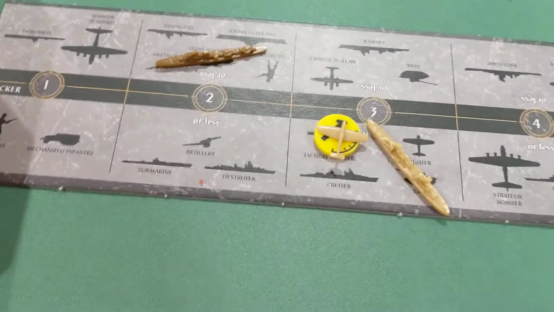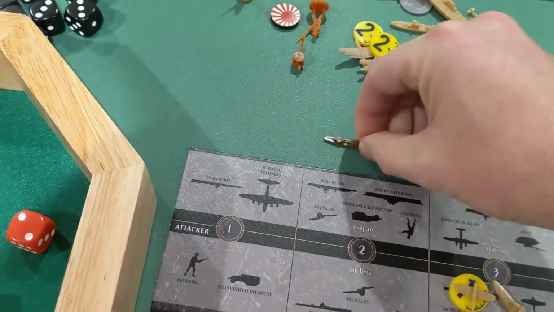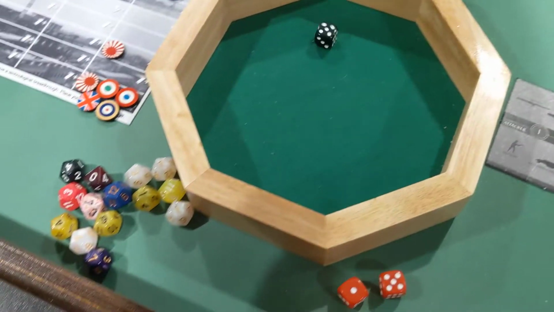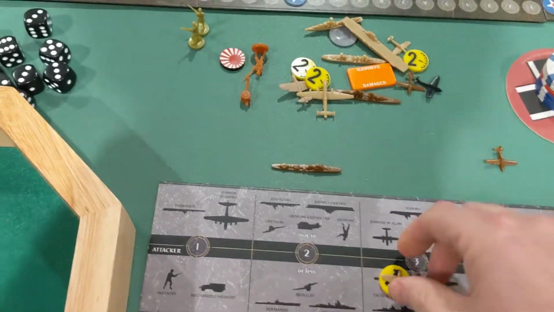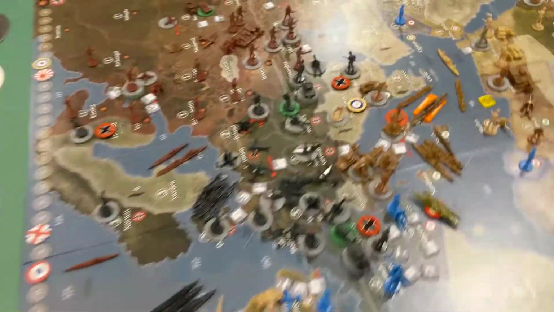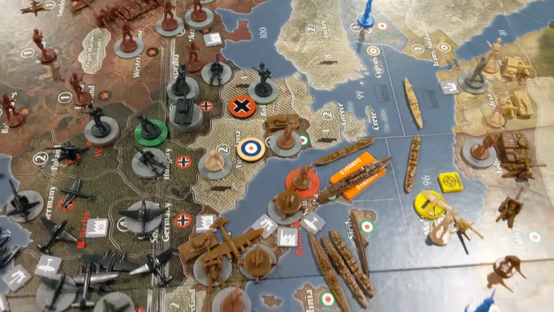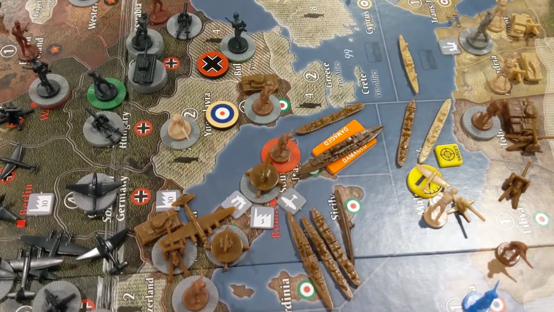So this is a fighter and a cruiser for the UK against an Italian destroyer. So let's see what happens. There's the hit they needed. So the destroyer shoots back at 2. Miss. Okay. So let's put these back over here. He'll go back to Malta. He'll stay here. Probably not safe though.